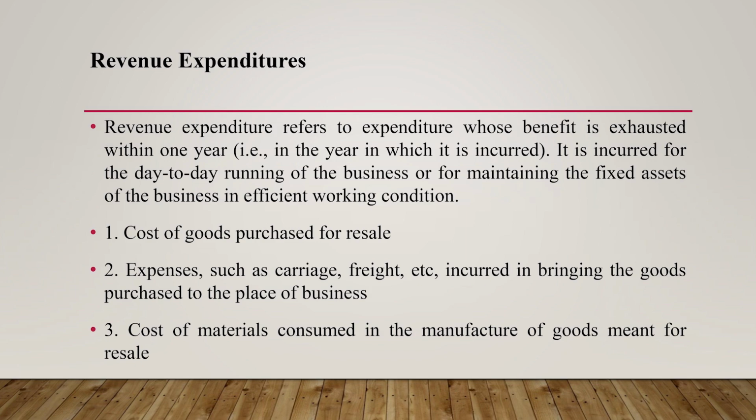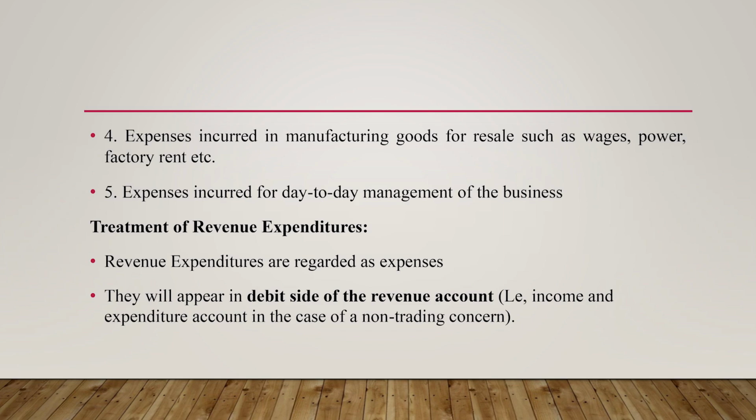incurred in manufacturing of goods and services like cost of the power, factory rent, etc. are the revenue expenditures, and all the expenses which are incurred for the purpose of day-to-day management of a business are considered as revenue expenditures. As I said earlier, all the revenue expenses are recurring in nature, and the amount is quite less compared to the capital expenditure.